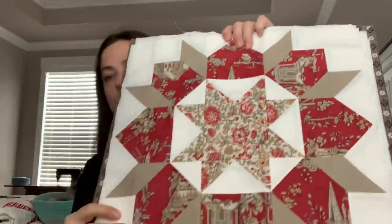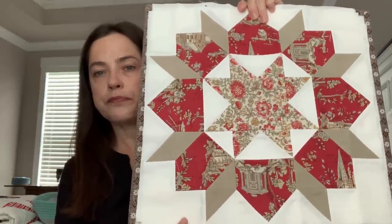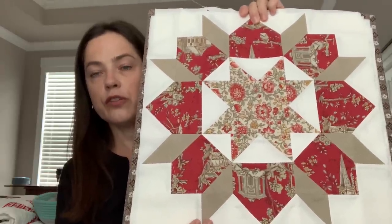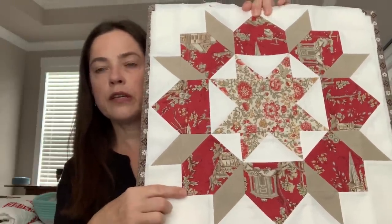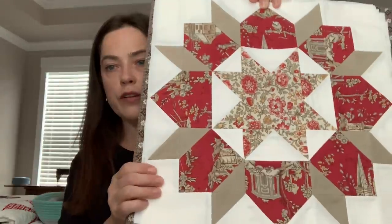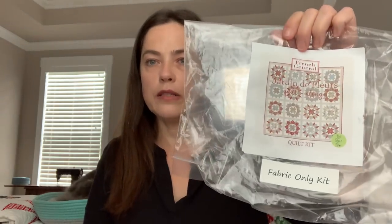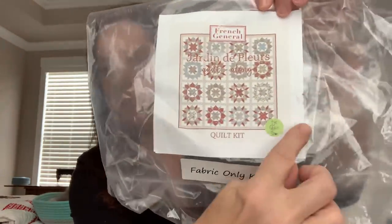The other thing I've been working on is the Swoon 16. The quilt along for that just ended — the hashtag was Swoon for Jardin. This is French General Jardin de Fleurs fabric, and I'm using the same off-white I used before: Modabella Solids off-white number 200. I got the kit from The Quilt Spot, but the background fabric that came with it was a little yellow, so I decided to use the off-white instead.